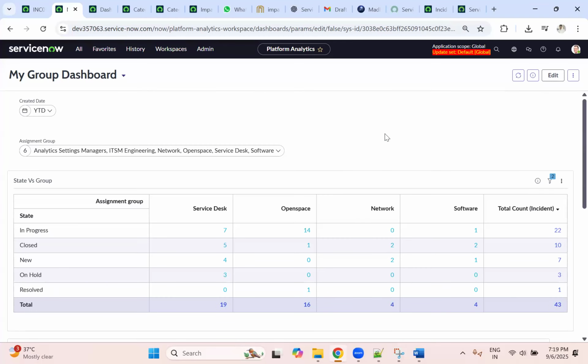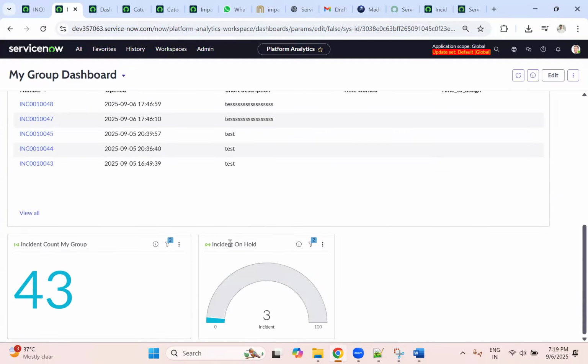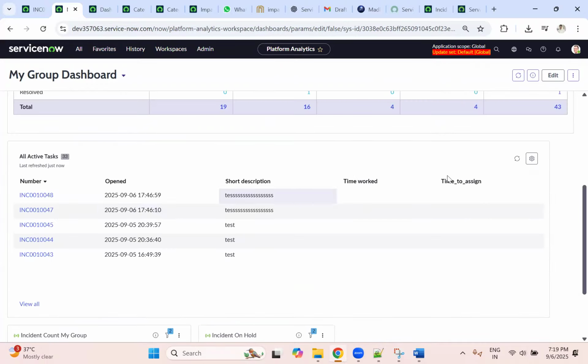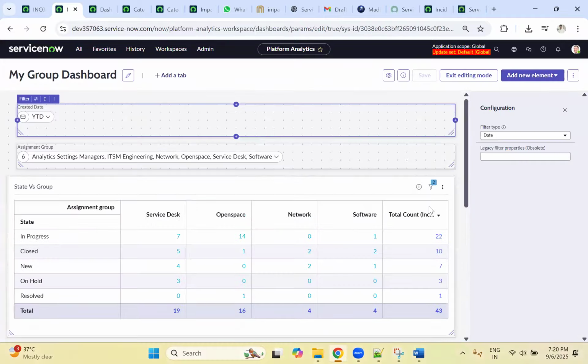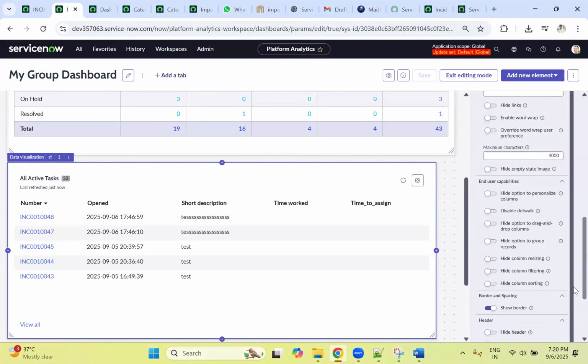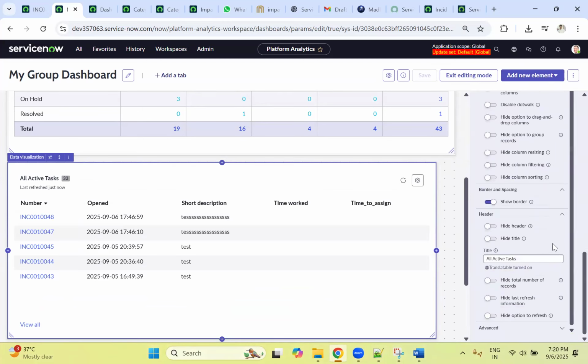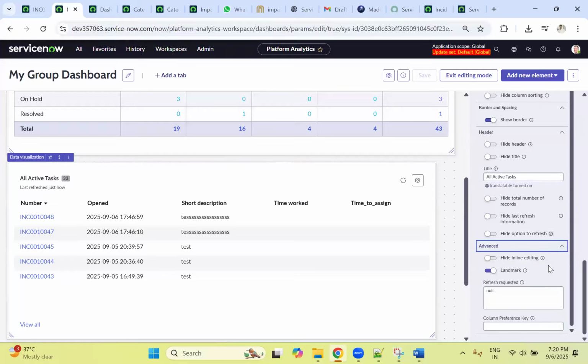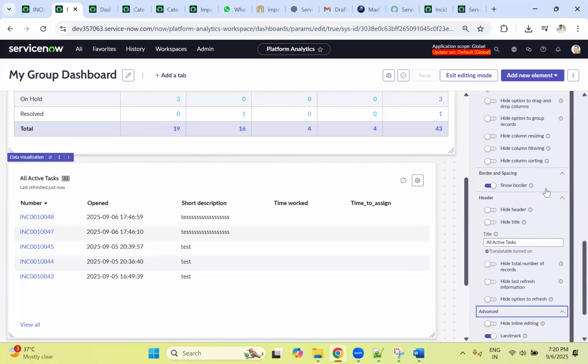So till here, any doubt, guys? And in the last one, you told you not applied the filter, no? Yeah, in the report, this one, list view. While configuring, there is an option to select the filter. Yeah, correct. Here is the option. Whether you want to follow data filter or not, you have that option, under advanced.